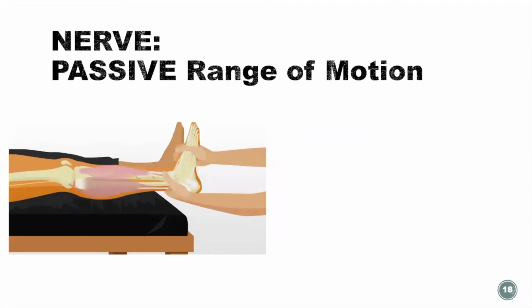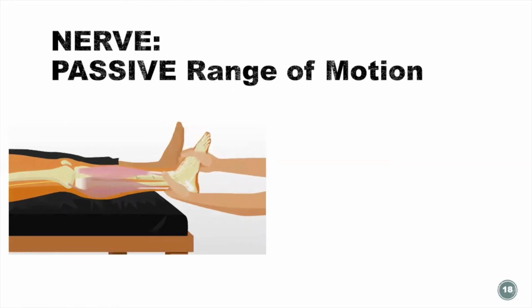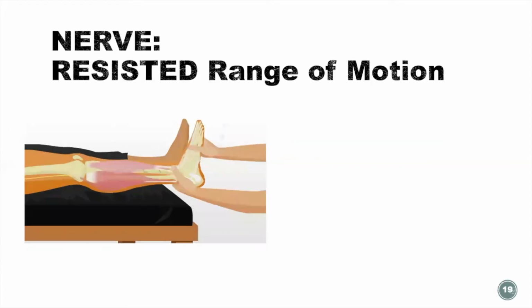So us now moving their foot in that dorsiflexion and plantar flexion. When we're looking at our results of what this would look like, we are looking at no pain during this concentric motion in either direction, or when it's returning back to normal, going in the reverse direction. And remember, with passive range of motion, we are not actually looking at weakness at all because there's no weakness that is told. There's no force that's being produced, right? So with nerve damage, we would find there was no pain on the concentric motion.